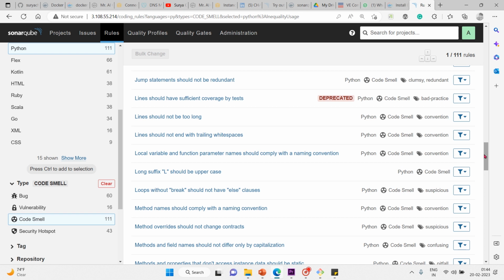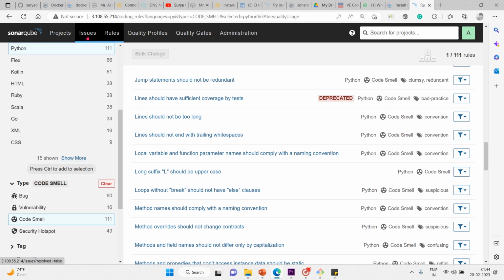So for them it will be a nightmare. In addition to that, this code smell is going to create new kinds of errors. It's going to impact other functions, other functionalities of your application. So that's the reason you have to be very careful about these code smells.